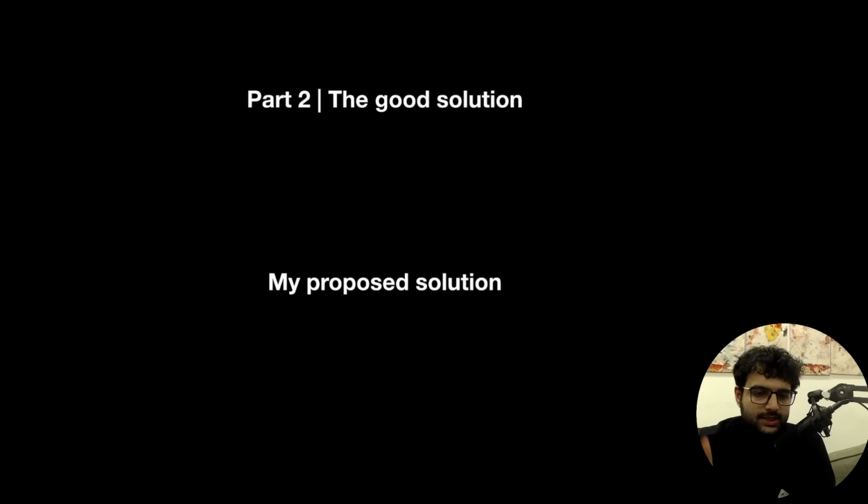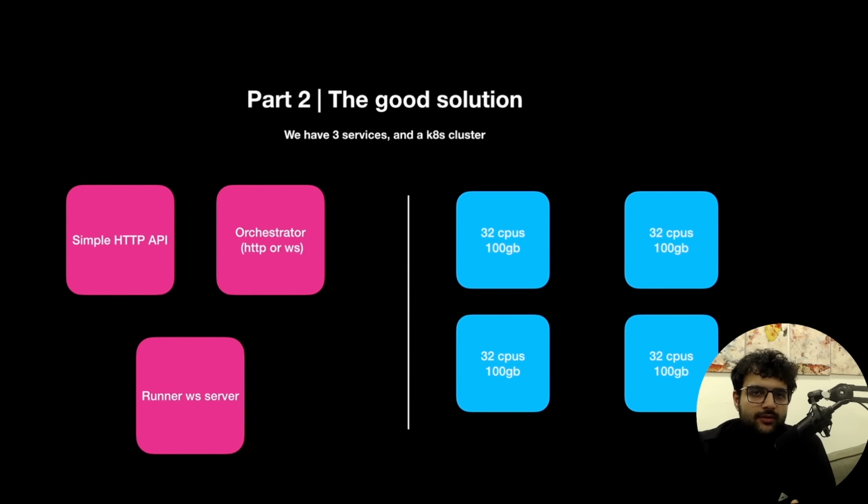All right. Next up, I want to take you through the file structure and the extra services, other than the core logic that I've discussed, that you need to finally be able to do everything inside a Replit app and not just start containers. There are a few other services we need. So let's get into my final proposed approach. We have 3 services and a Kubernetes cluster.